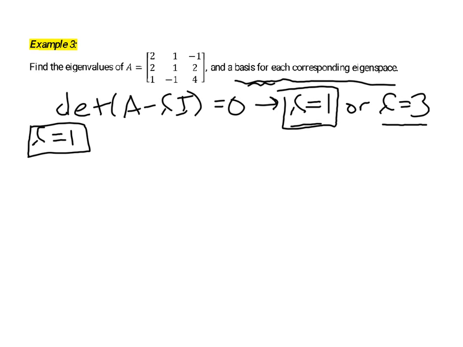The eigenspace corresponding to lambda equals 1 is actually the null space of the matrix A minus, now we have 1 for our lambda, 1 times I. So in this case, just A minus I.